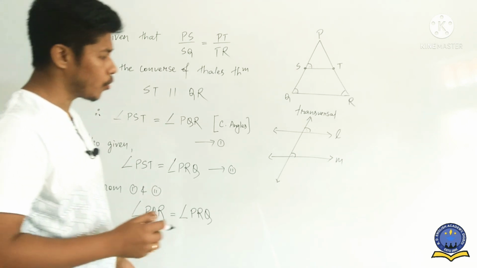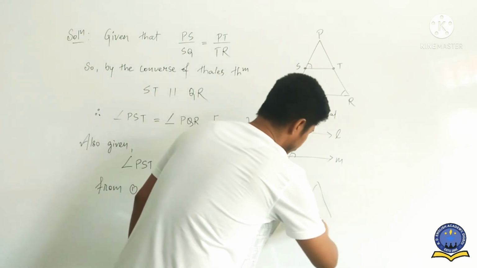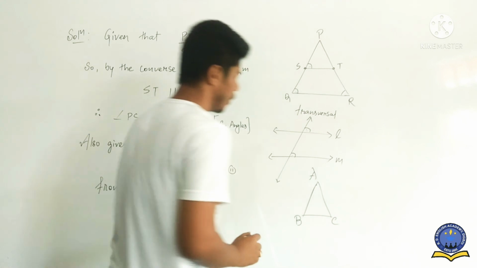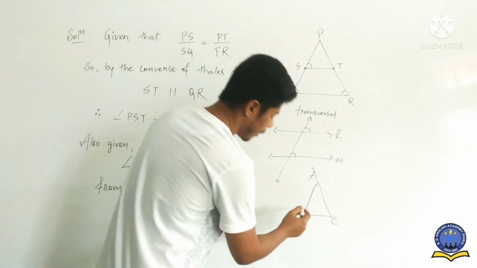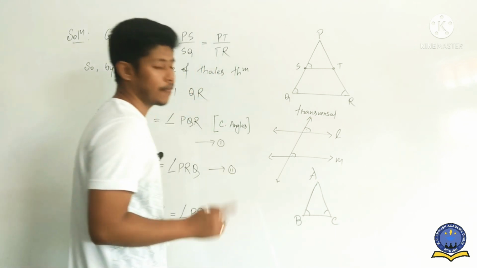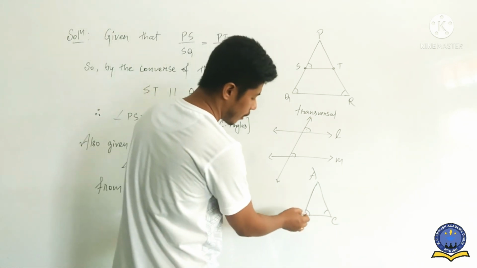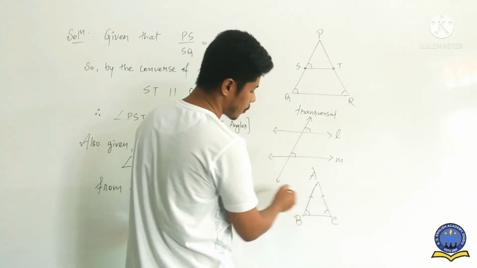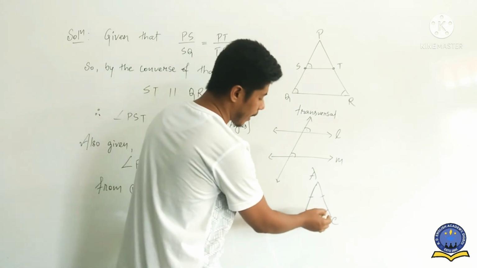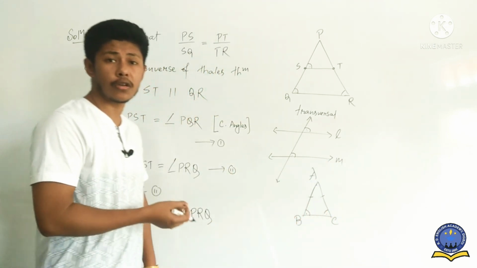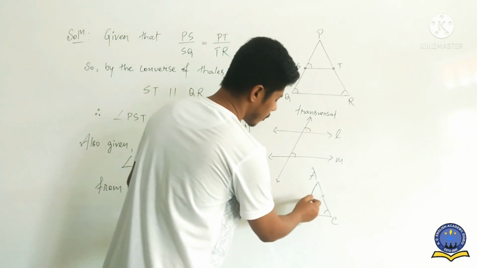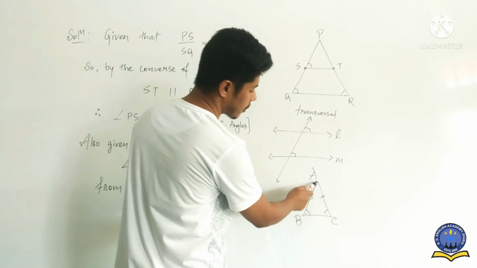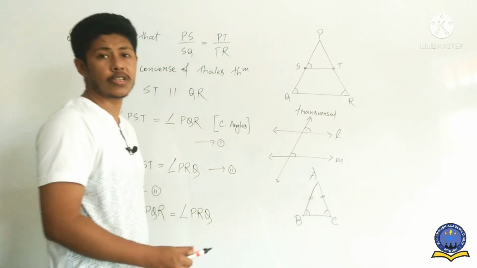Now here we know one more condition. In a triangle, if you consider a triangle ABC, for example, if angle B is equal to angle C, then for this angle B, the opposite side is AC, and for this angle C, the opposite side is this one. If the angles are equal, then their opposite sides are also equal. We know this, isn't it? So if angle B equals angle C, then for B the opposite side AC is equal to AB. The opposite sides are equal.